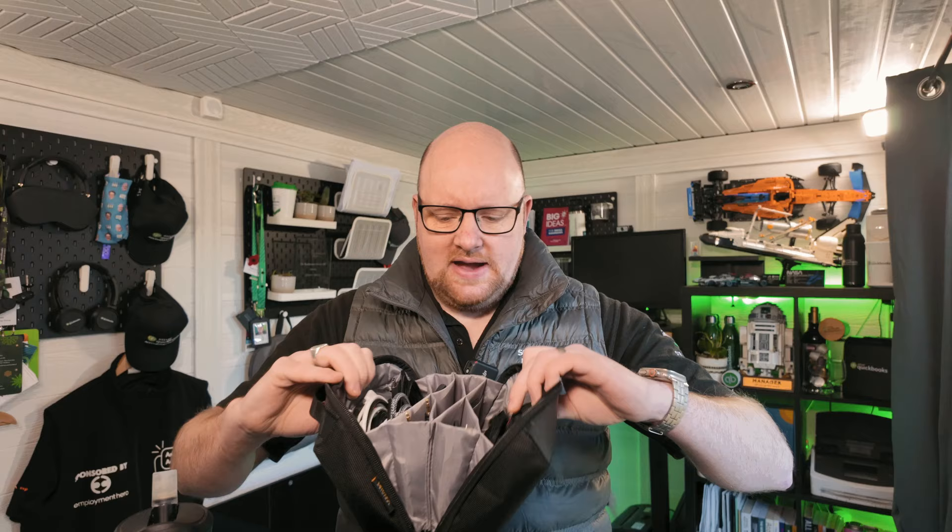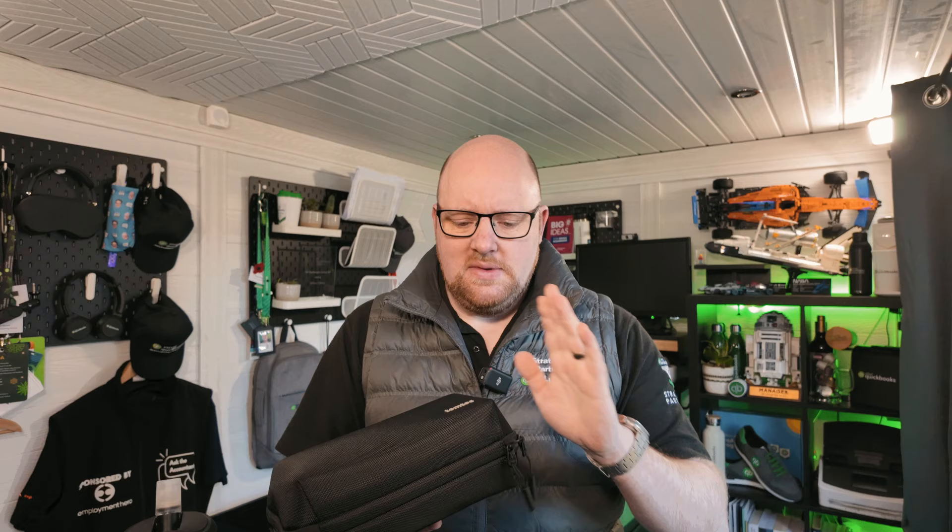On top of that I have this other TomToc bag — I really like TomToc bags, they're very good quality and very reasonably priced for the protection they offer. In this bag I keep an assortment of cables and accessories. When I'm out podcasting, recording, doing footage, vlogging, you never know what cables you'll need, so I always have backup cables and a backup SD card. There's absolutely tons of stuff I might need while filming content. I particularly like that it has a handle on both sides, making it really easy to reach in and pull out.